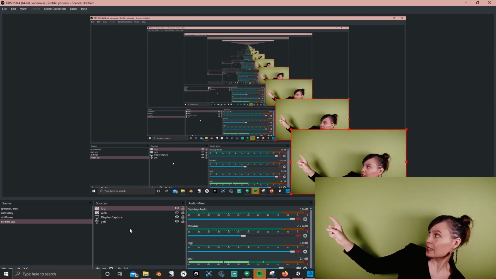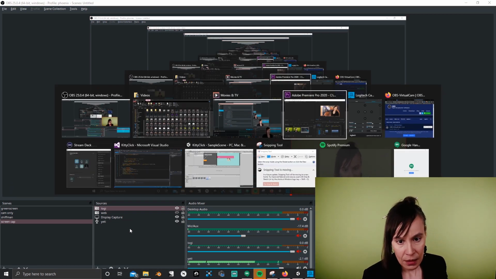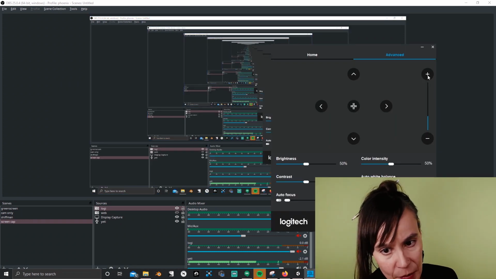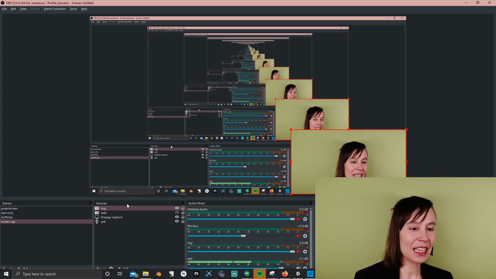I can see that the corner of my monitor, I think it's there, is a little bit dark. I have some lights here, could play with them, but I'm probably not going to get a great fit there. I am going to quickly pop over. My Logitech settings will let me zoom in a little bit. I'm gonna see if that, oh my goodness, I am zoomed right in now. Hello.